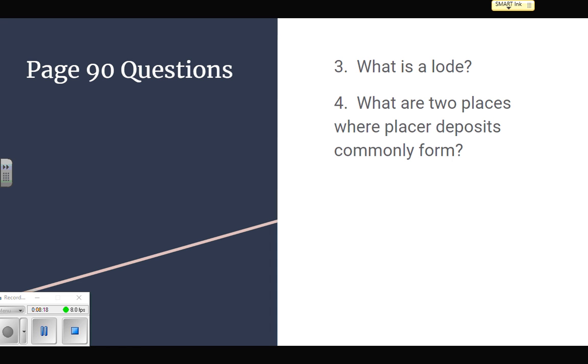Moving water can also form deposits. When rocks break down, water can wash away tiny pieces of heavy minerals such as gold. When the water slows down, it can no longer carry the heavy minerals. The minerals drop to the bottom of the water. They may get trapped in the curve of a river or in deep places on the bottom of a stream. As the heavy minerals build up, they form an ore deposit called a placer deposit.